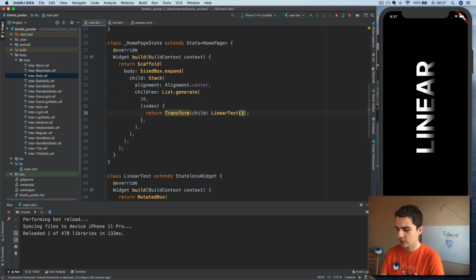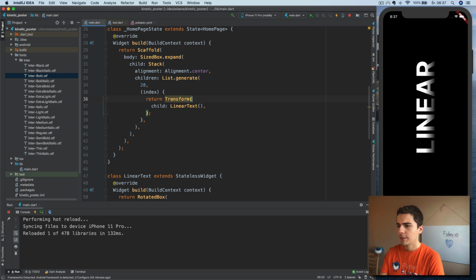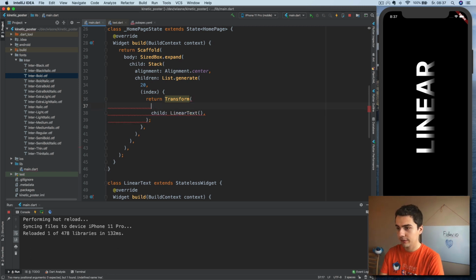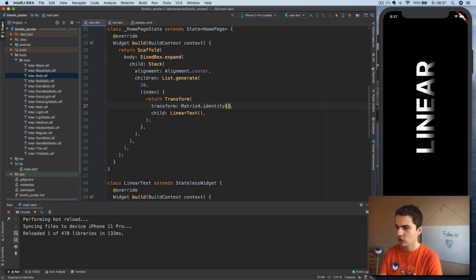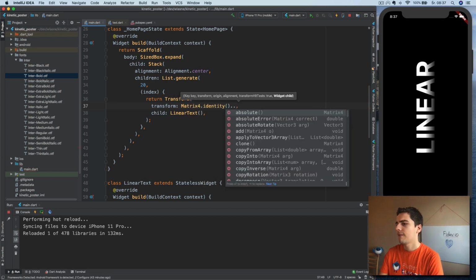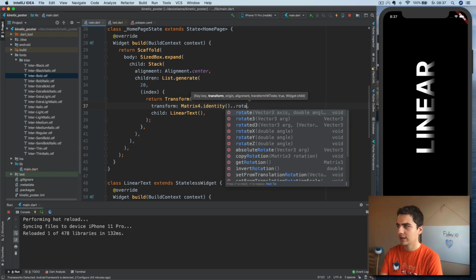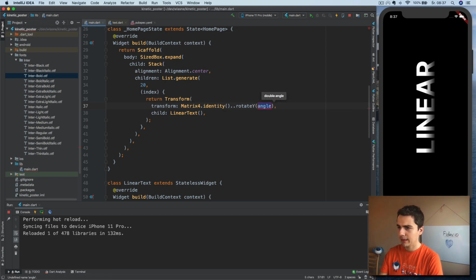And in transform widget, we have to specify matrix, and let our matrix first rotate y. Yeah, I believe it's rotate y by what?